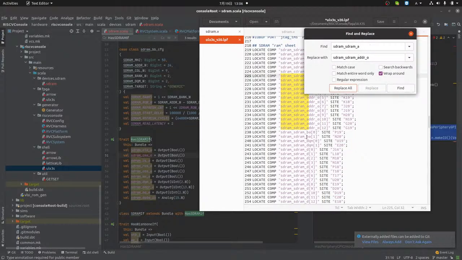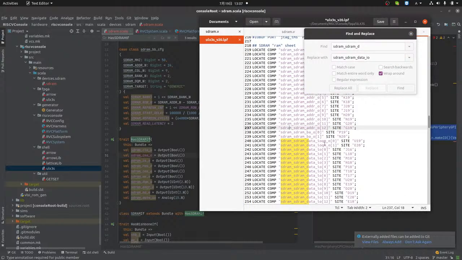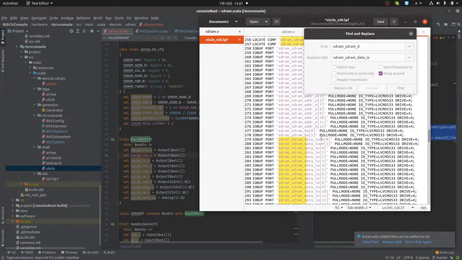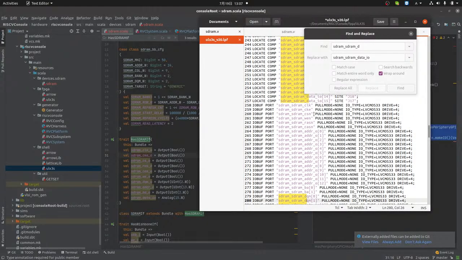The other one is BAO. The QMO. And this one we name D. This is data IO. That's good.